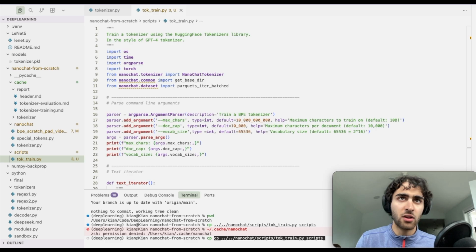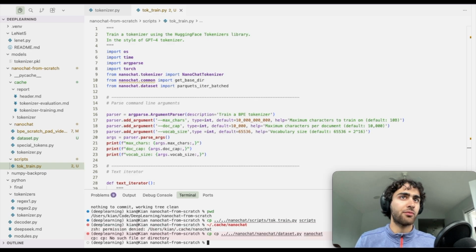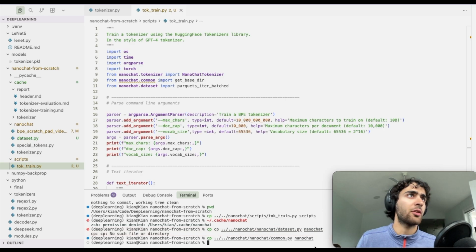Okay, as I was going to do, we now need dataset and common. If we go into NanoChat and get dataset, we can also put that into NanoChat here. Oh, what the hell? I did a copy on copy. I hope this didn't screw up anything. It looks like it didn't. And then what else do we want? We need common.